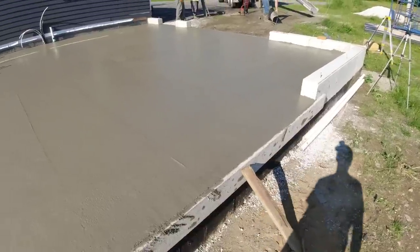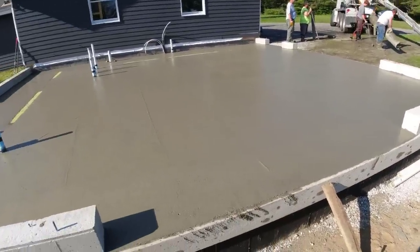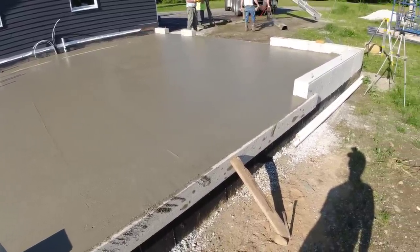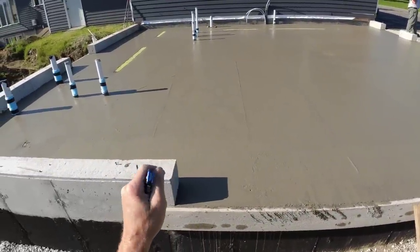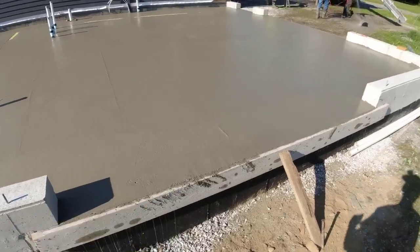Luke? All right, that's going to do it for the pour. As you can see, we got a new guy starting today. His name's Luke. We'll have to break him in. He's a high school kid, so he's got about 10 weeks of work. That'll help us out quite a bit. And we'll leave a couple guys here to finish power trowel this. Get it nice and smooth, saw cut it. And then this guy can start building.